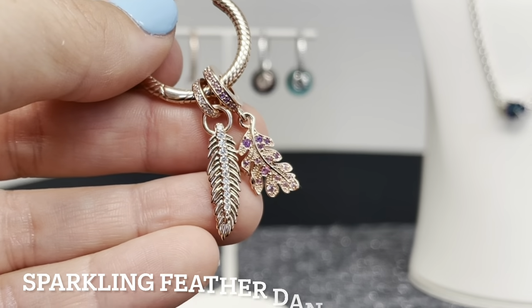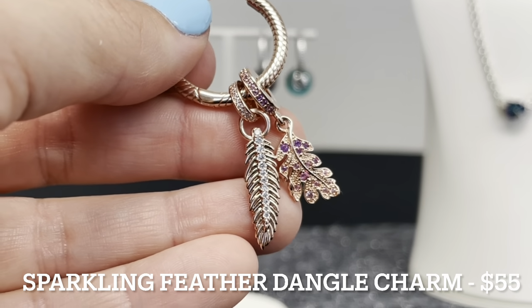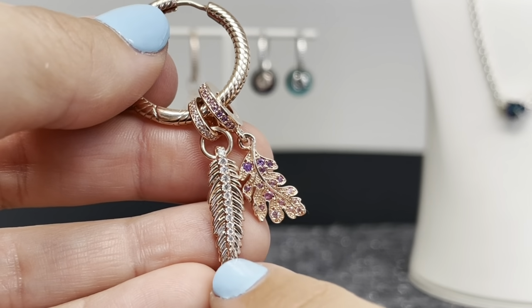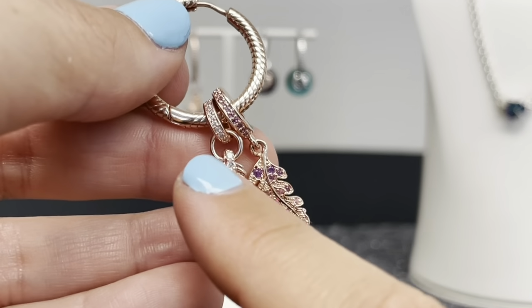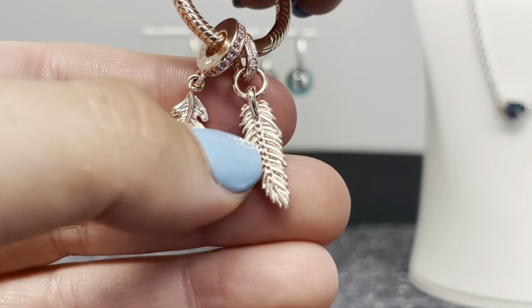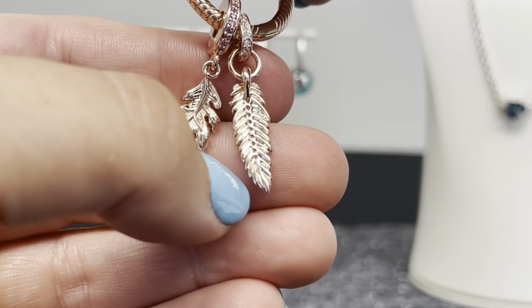First, we have our sparkling feather dangle charm. This has a ton of sparkle. This has 32 bead set round brilliant cut cubic zirconias here. You're gonna see all those amazing sparkles going down our feather here, and then all of them going around the bail as well. When it does flip, you'll see here just that solid 14 karat rose gold metal there.